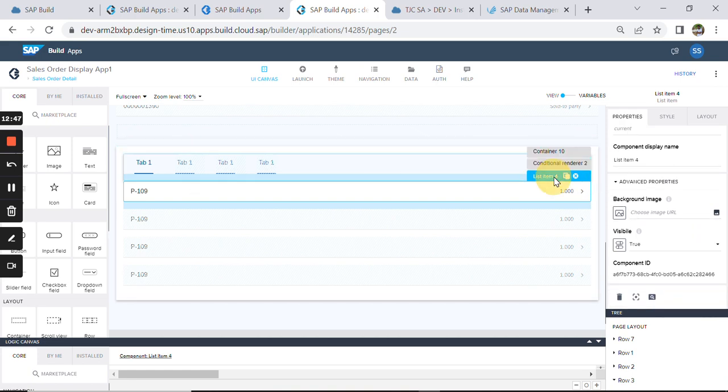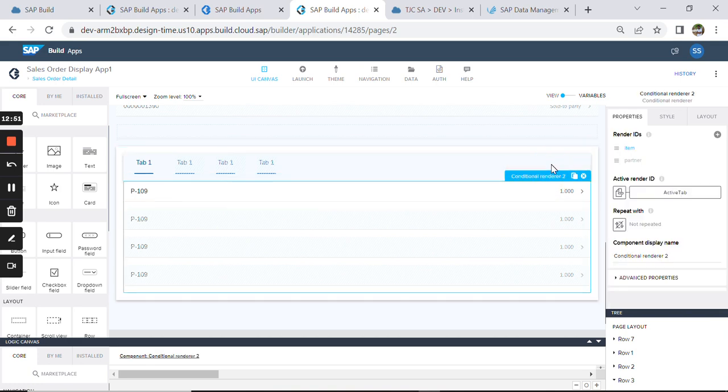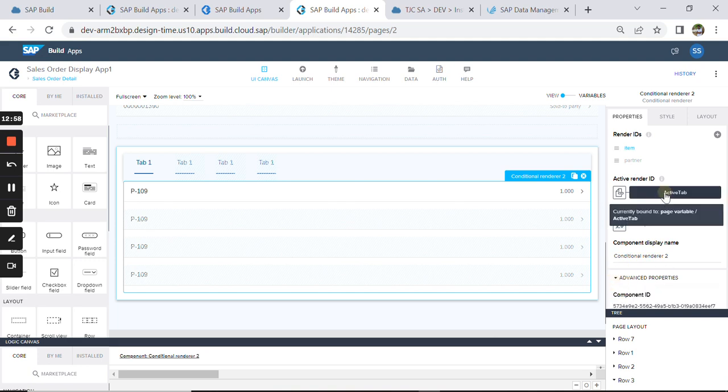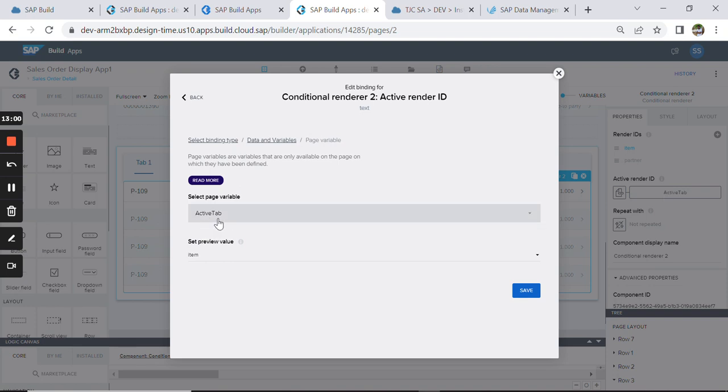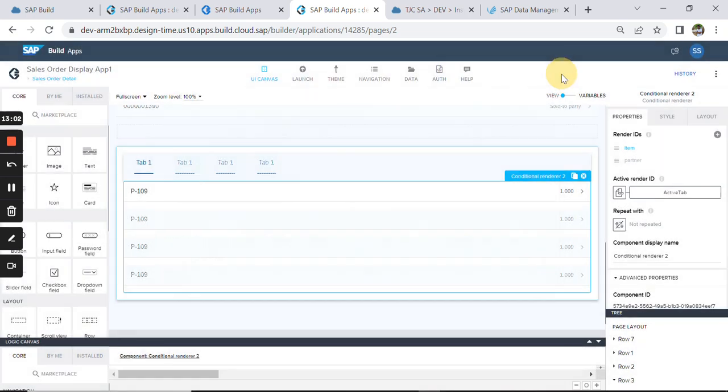On the container view, maybe a condition renderer, so it has the conditions. Active render is based on the active tab, which tab should be active. Based on it, it will load which tab should be shown.